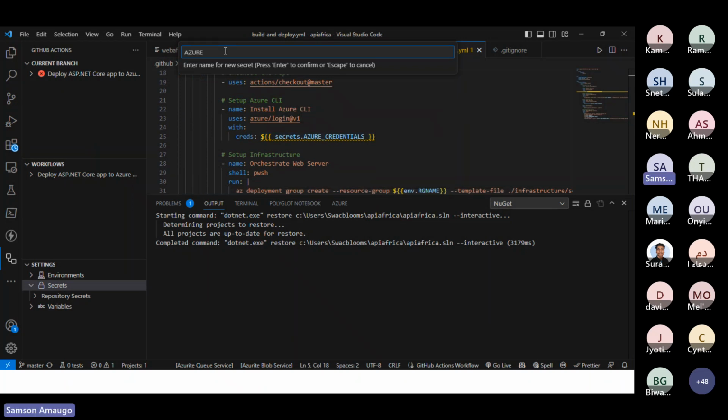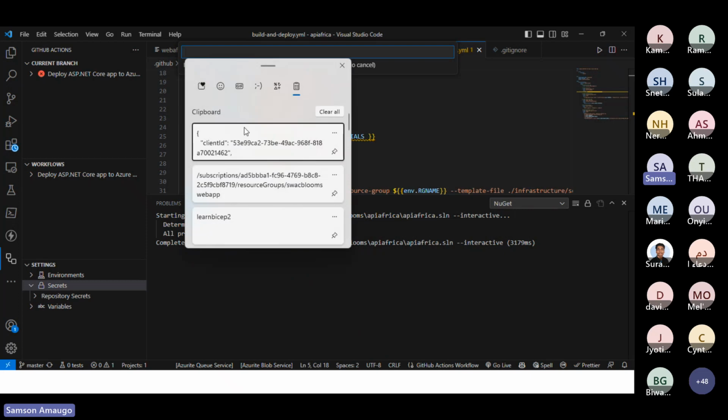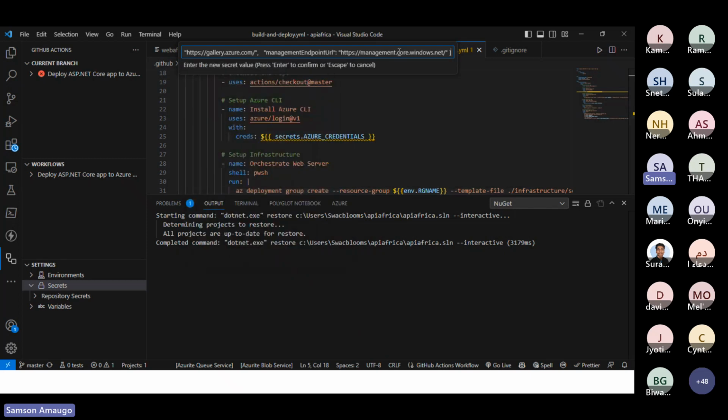So I'll type in Azure credentials. You could use a different name, but it just has to conform to any name you're using in the workflow. Then I'll set my Azure credentials value to be this object that I copied initially. So I'll set it, and yeah, it's been set.